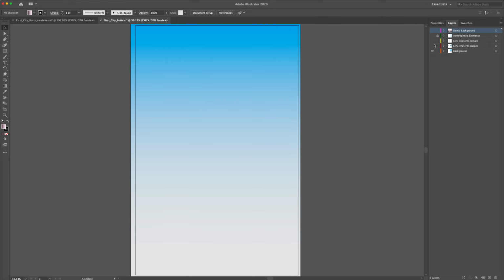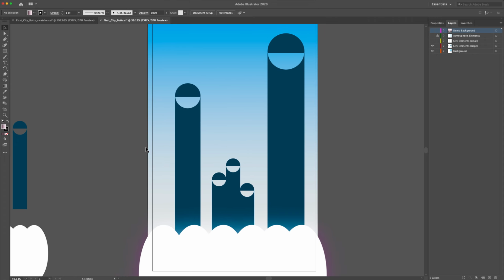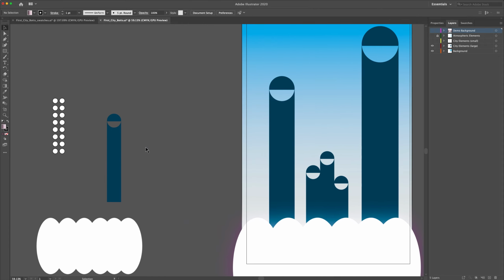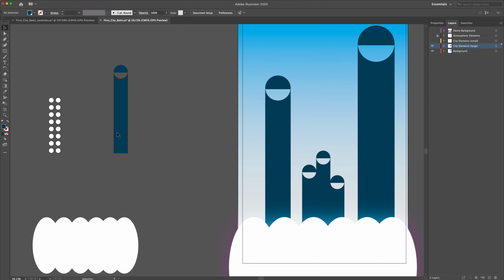The first thing I'm going to start with are my large city elements. And I'm just going to work with shapes to make those. And I'll go ahead and show you how I did that in just a minute. I'm going to work off to the side and add different things or play with different things. I'm going to work with the Pathfinder. I'm going to work with some different ways to organize my space. And once I have those main shapes I'm going to work with, I can use Option and click and drag. I can also hold down Shift, and that way I'm not drawing the same thing over and over again. Instead, I'm repeating them in some different ways.